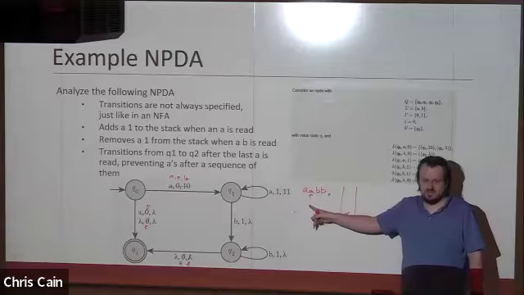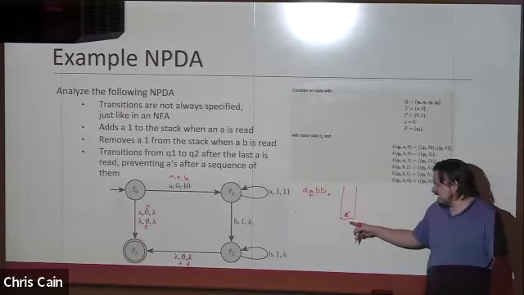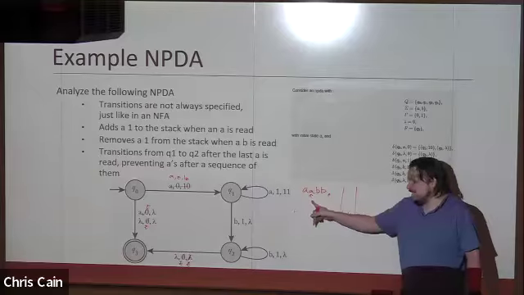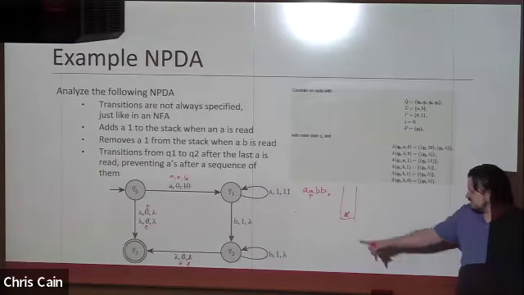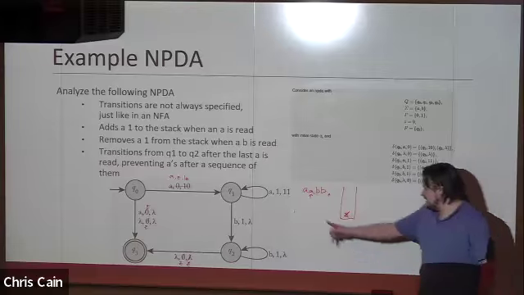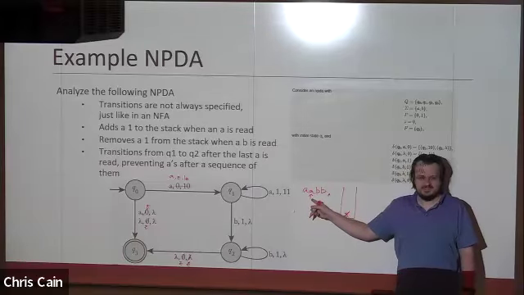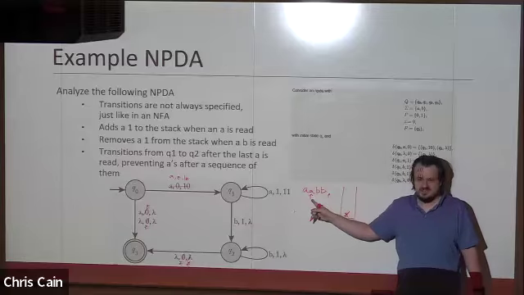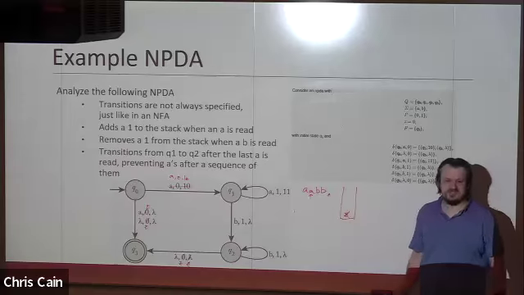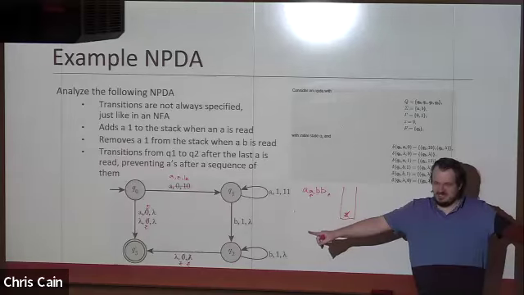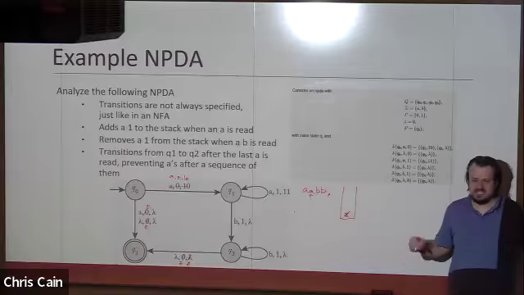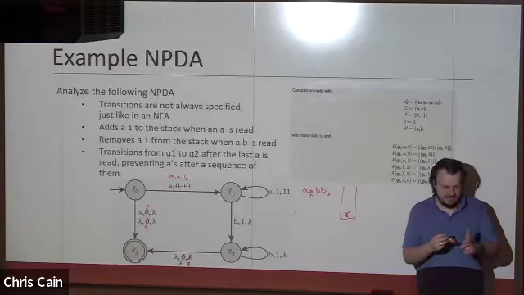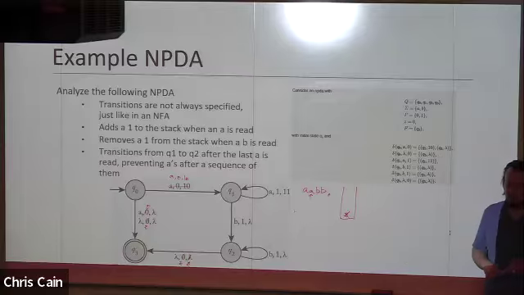That's one of the things that has to be true. Even if we have that bottom of the stack character, or if the stack is empty, if we're not at the end of the string, even if we're in an accepting state, we cannot accept. And since from that state Q3, there's nothing to do on an A, there's no defined transition, we instantly fail. So this creates two threads from Q0. One of those threads fails instantly, the other one continues and eventually accepts. So since there is a thread that accepts, just like with an NFA, then we accept the whole thing.